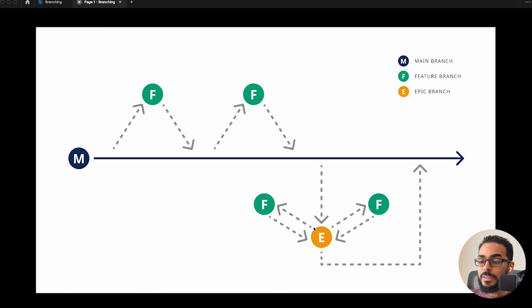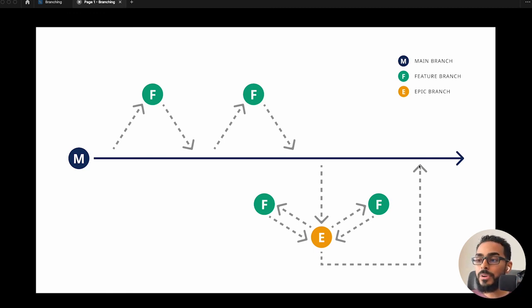Then we branched off of the epic, created this feature, brought it back in, and merged it. Then we created another feature by branching off of the epic and merged it. And once we knew that everything was merged and looked great, we merged it back into main. That's basically the whole cycle, and you'll go through that throughout the project.